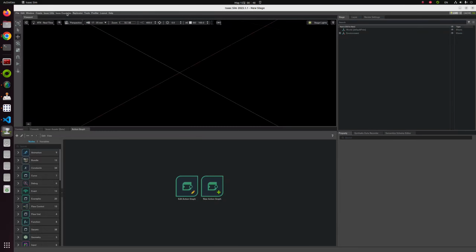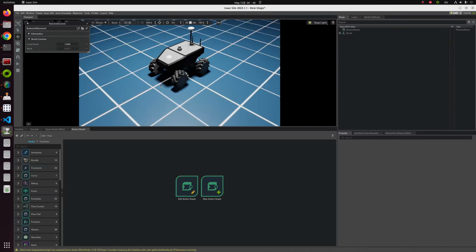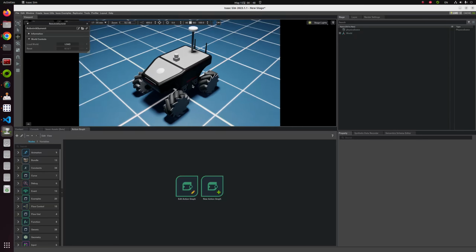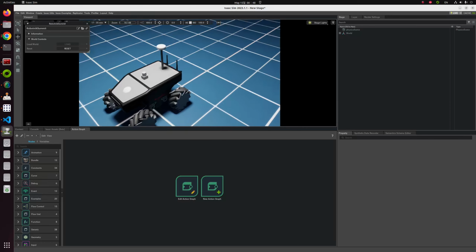You can learn our next example by clicking this Robotnik Summit button. Let's click this load button. The robot that we use in this example is a Summit from Robotnik. This is a robot that uses Mecanum wheels tilted at 45 degrees. So let's run our example.